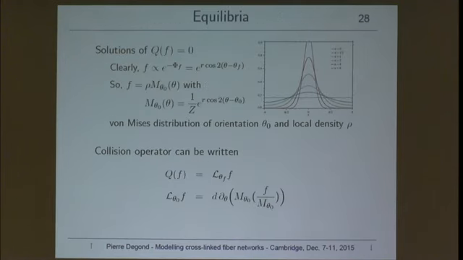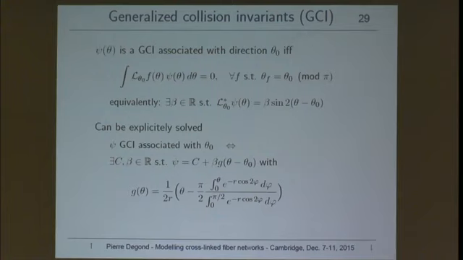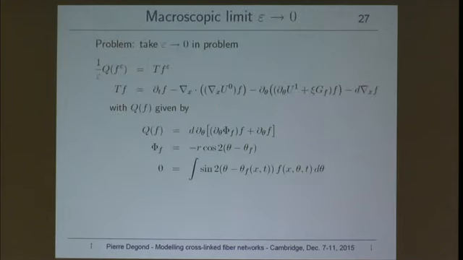This is very convenient, because we will see that it will help us understand what's going on in the problem. We have characterized these equilibria. These are functions that are proportional to the density, and there is a mean orientation which is an unknown, which is arbitrary, but you have to find equations for the density and this mean orientation, and you have this singularity. You need to get rid of this singularity, and one way to do that in kinetic theory is to use what's called collisional invariance.